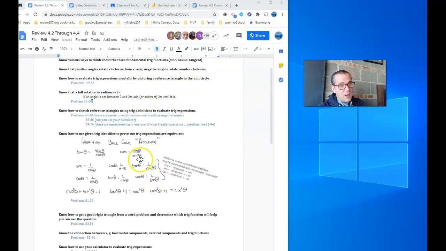But there's lots of problems. So if I was confused, I would maybe pick an odd problem and see what I could do with that. So I hope that makes sense. These are not all assigned. These are all just extra examples of things if you want to give yourself extra practice.